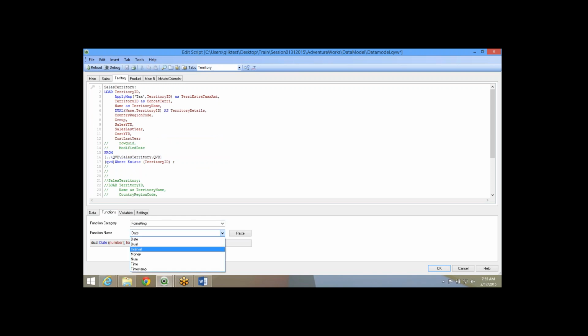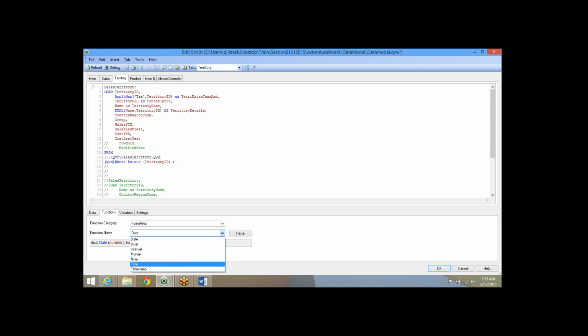Then there is interval. Interval is basically a time interval between two dates. It's not the difference between two dates, it's the difference between times. Then money is to format money, number to format number, time is for time, and timestamp is for date and time.